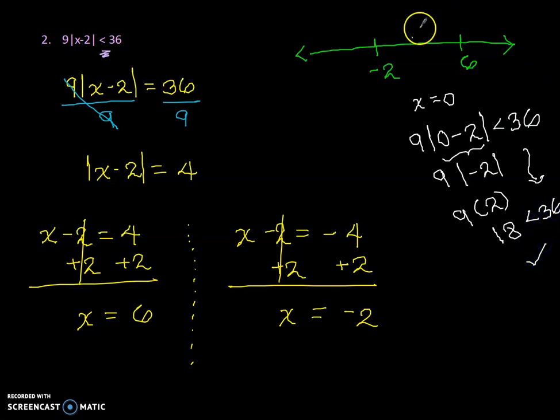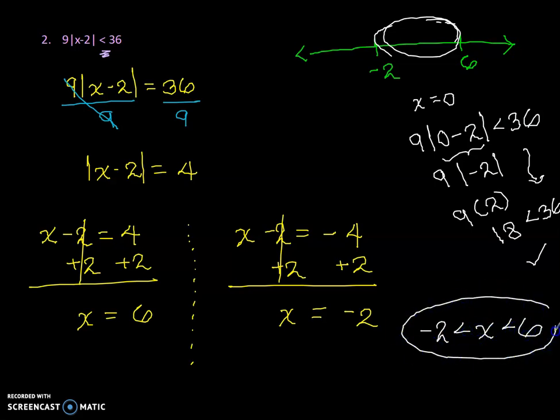It is, which means between these two numbers is the interval that works, which means the answer is between negative 2 and 6. And if you want to just be really thorough with it, you can test out the numbers to the left of negative 2, like, for instance, you can test out negative 3. It won't work, by the way. And you can also test out a number to the right of 6, like 7, which also won't work.